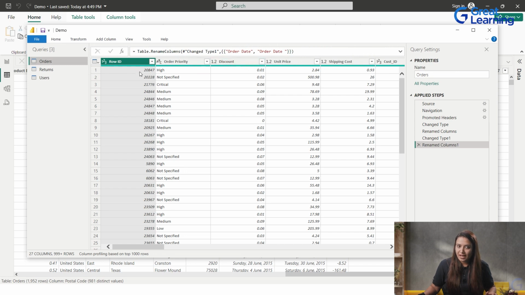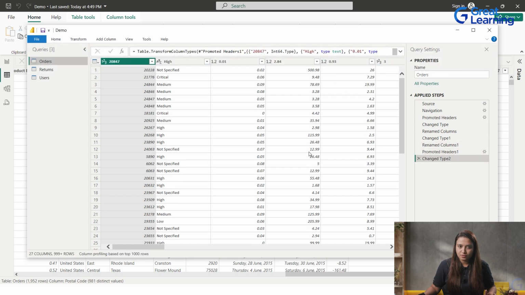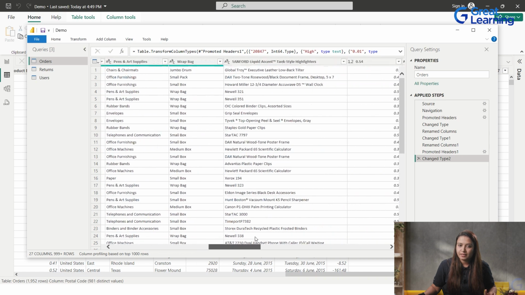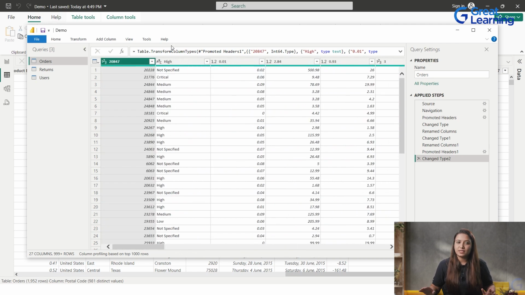This row ID, the row number 1, 20847, this complete row will be at the first. Let's see for the result. Go on Home, click on Use First Row as Header. See, 20847. That has been mentioned to be a header here. So, it has removed the original header which was already there, but instead we have made the first row as header. This is the usage of Use First Row as Header option available in Power Query.